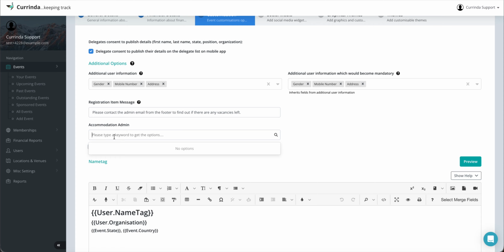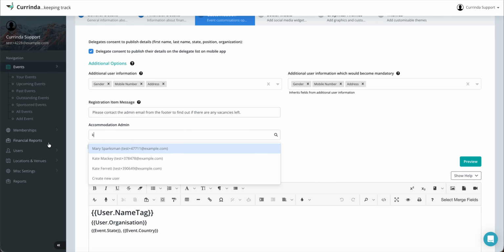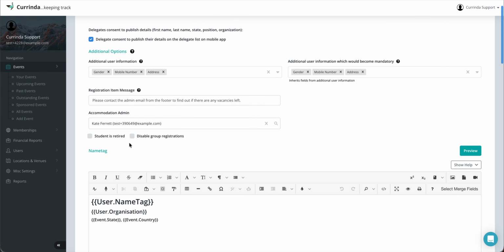And then we have someone who can manage the accommodations for us and is the accommodation admin. So let's register someone by searching. Let's say I search for B, and okay, I don't want to create a new user. I'll search for someone till someone pops up. Let's say I select Kate for it, and then we have this checkbox, student is retired.